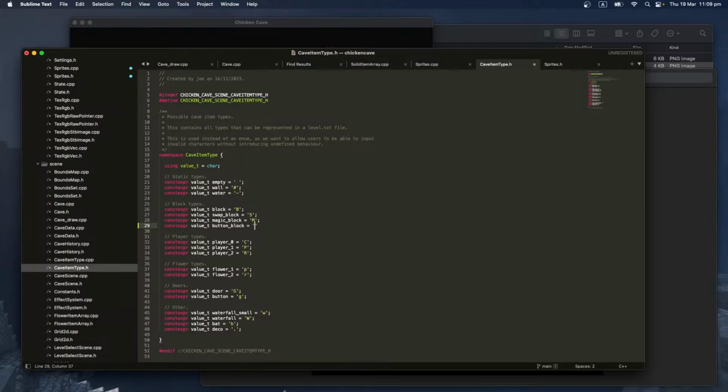What symbol should we use for that? Probably 0. And for the doors, it's actually going to be door on and door off.